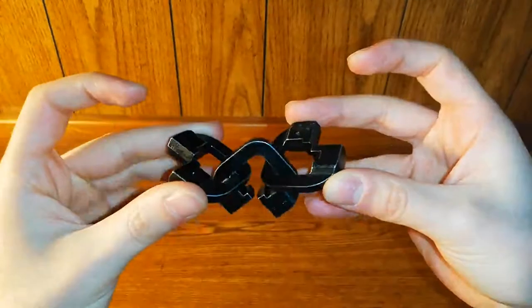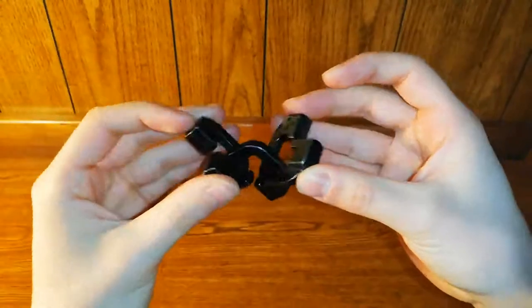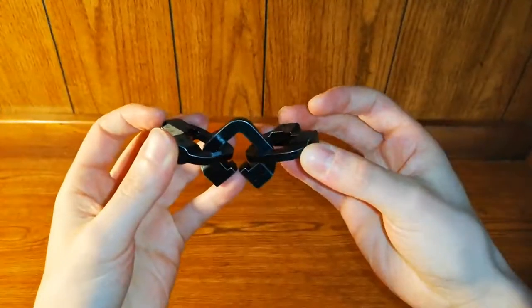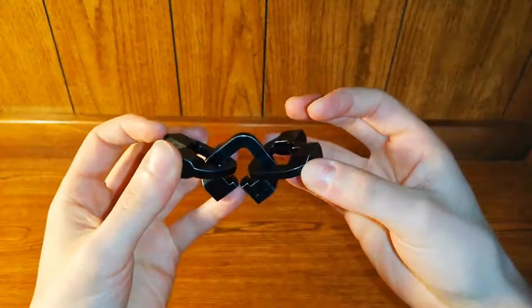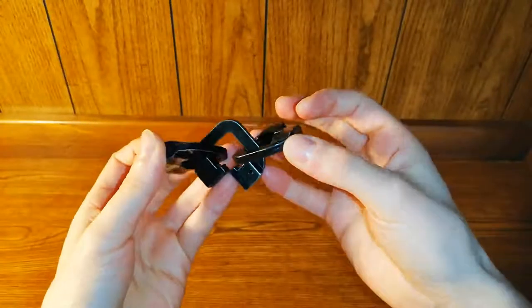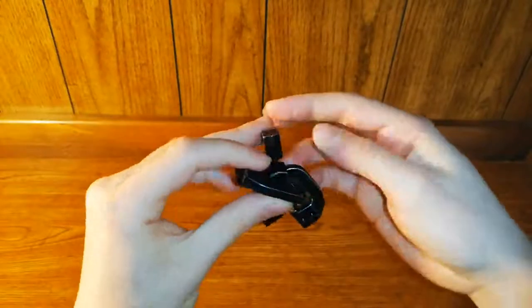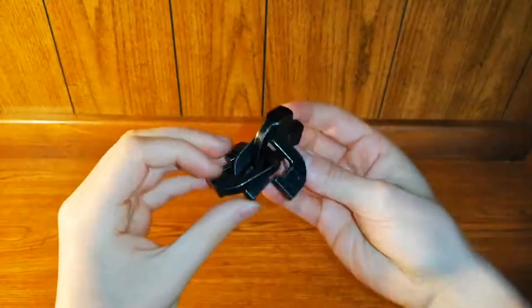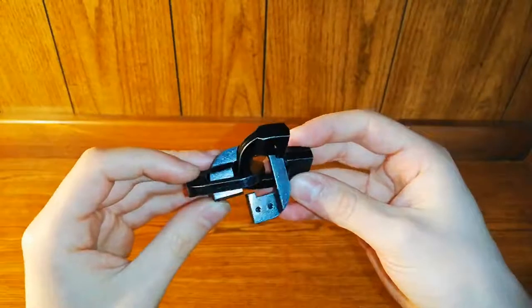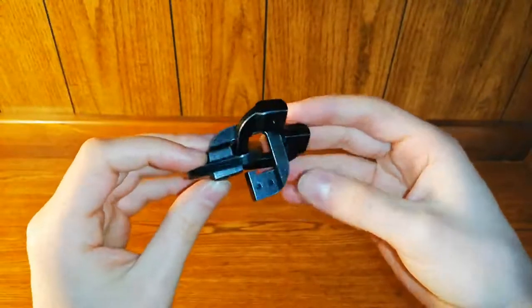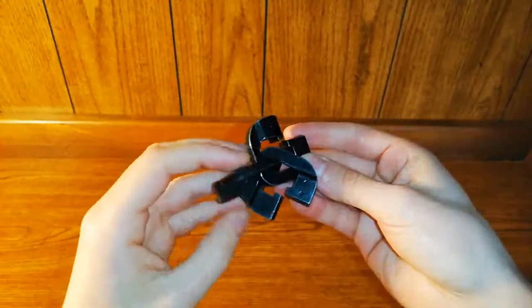The first thing I realized when solving this puzzle was that the pieces can actually switch orders. Right now we have this chain in the one, two, three pattern, but by passing links through each other and undoing them, you can rearrange that order. When you do pass pieces through each other, whichever pieces you use to undo this mess, those will become the two ends of the chain.